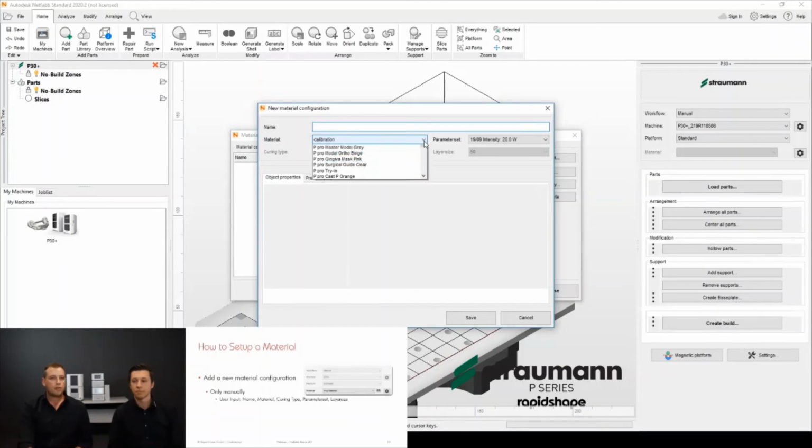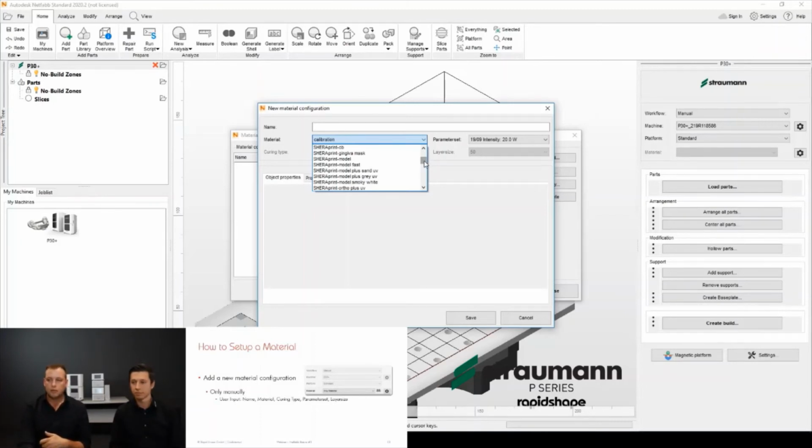The first thing I'm going to do is identify what material I'm looking for, okay? The best way to do this is take the material container that you have, read exactly what is described of that material on it, and find the exact same one in the list, okay? What makes this very important is that all the materials in this list have been approved by us at Rapidshape to work on our printers. If you're selecting a material that's not on this list, or you're selecting a material from this list that's not corresponding with the material that you're printing with, you're going to have a bad time, or you'll have unexpected results.